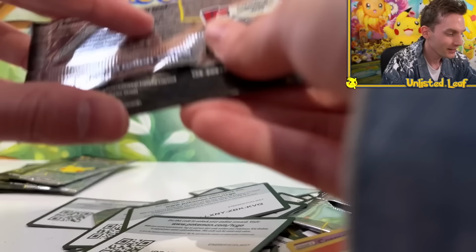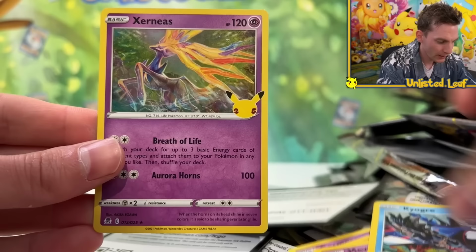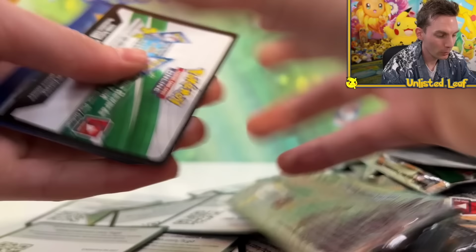Okay, the 95th booster. That's what this is right now. 95th booster of Celebrations. There's the code card. One for the back. Mew, Groudon, Kyogre, Xerneas. 96. Episode 96 of the Celebrations booster pack opening. All right, Zacian V. Good news, good news. Dialga. And the Velztal. 98. The 98th booster. Then we got 99. And then number 100. That's a weird thought.